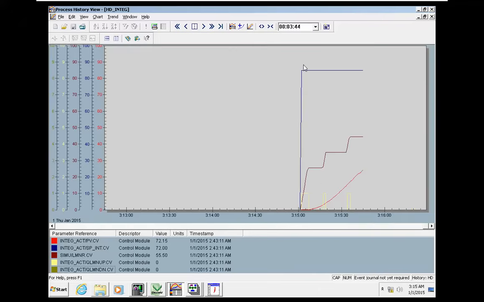This is the set value, this is the process reaction, and these are the binary commands. And we have the simulated valve position. This is the simulated valve position.